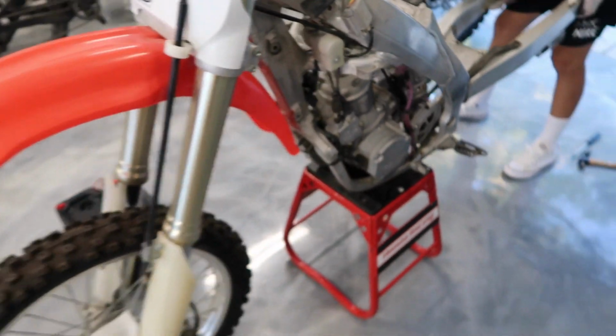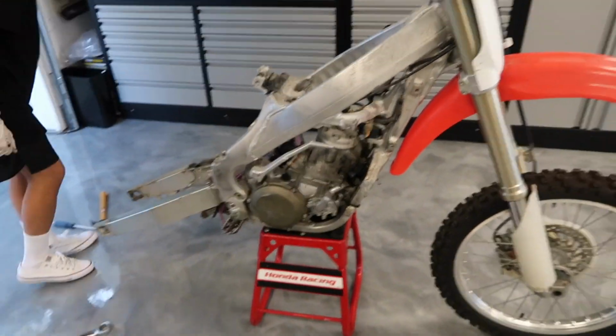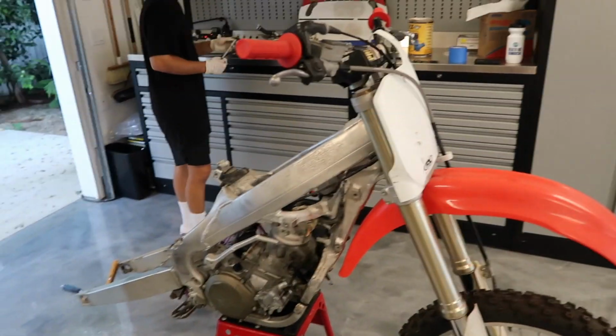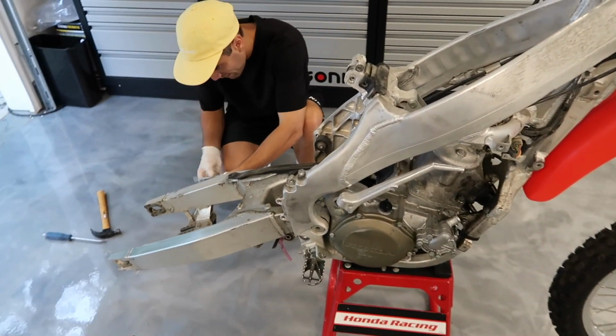I have a feeling this bike was just very babied its whole life. And by that I mean like cruise, never even fully revved out. The guy that I bought it from actually said that his 13-year-old granddaughter had been riding it, which is a very scary thought. But yeah, we're definitely not gonna baby this thing, so we need to make it bulletproof.